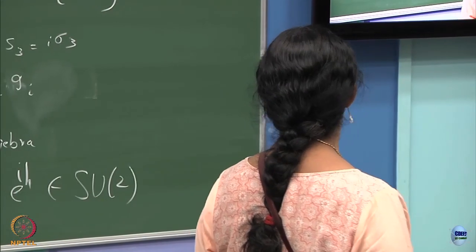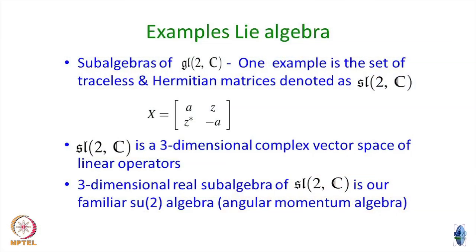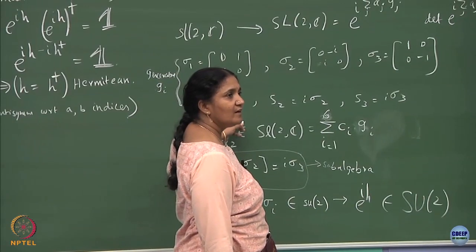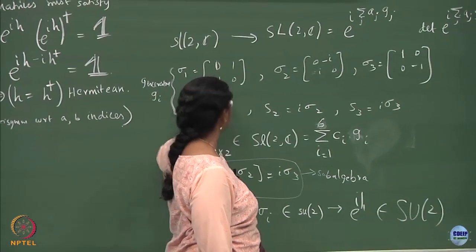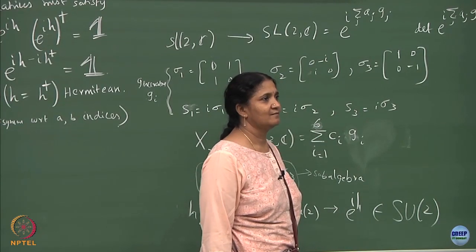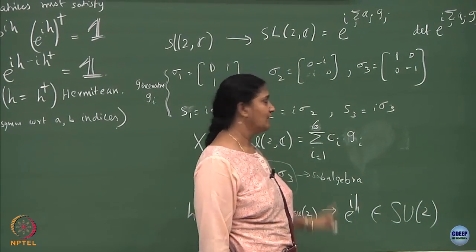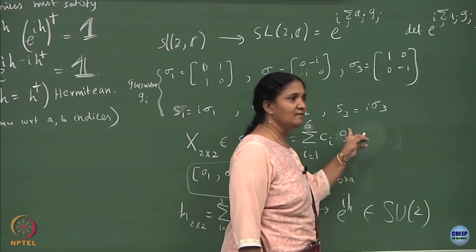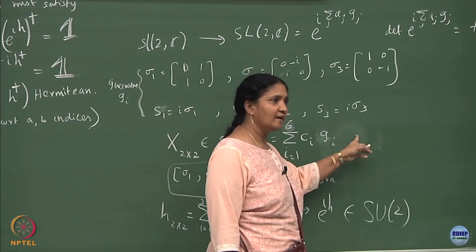Here in SL, if you take S3, it is not Hermitian. What is S3? Sigma 3. So these are ways of writing it in the real direction. If I do not put this in, I will take these 3 only and take the coefficients to be complex. You understand what I am saying? If I take it to be real, then you see it to be anti-Hermitian, I agree with you.